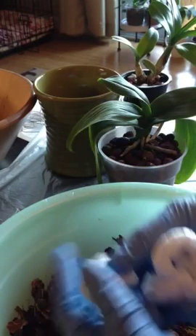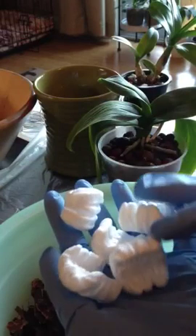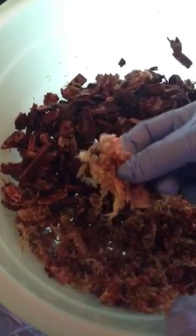Just make sure that these packing peanuts are actually styrofoam, not the starch type that will dissolve when it touches water. Give it like a test under a running faucet to make sure it doesn't dissolve on you. It definitely gives the pot and the medium a lot of airiness, which my other phalaenopsis love. I already prepared my medium — I already soaked my coarse bark in some lukewarm water for like 15 minutes. And this is sphagnum moss that I have cut up into really tiny little pieces, so it will integrate much better into the bark mix. So I'm just gonna mix these two together and add some hydroton beads.